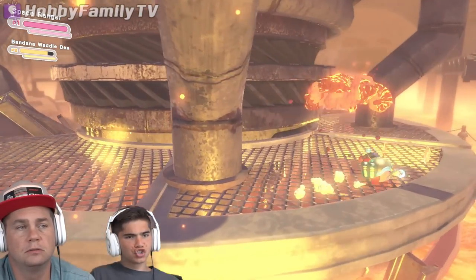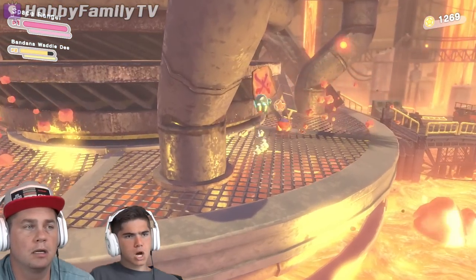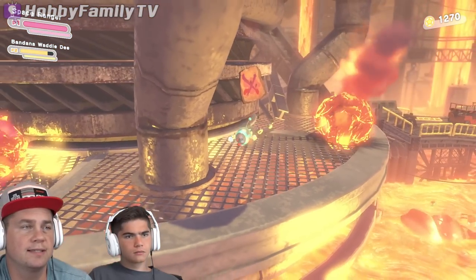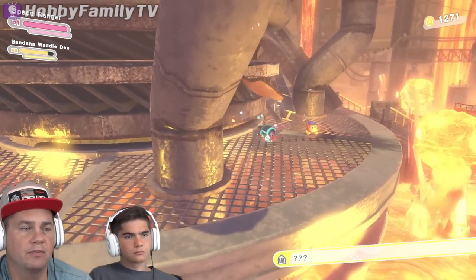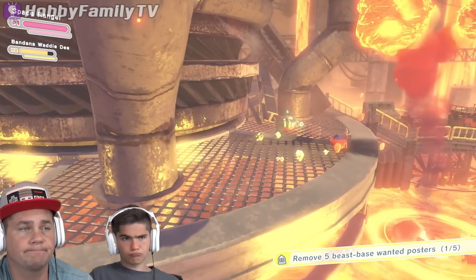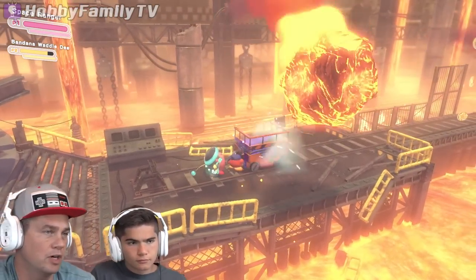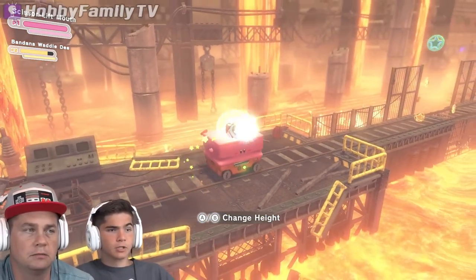Oh! Watch out for the giant bars of magma. Hey, wait, don't we have to destroy these? Yeah. How many of them are there? Five. Okay, we got one. Like, they need a reminder of what I look like. I'm the only marshmallow-looking guy here in the world.